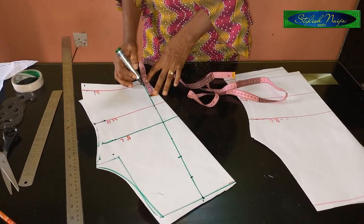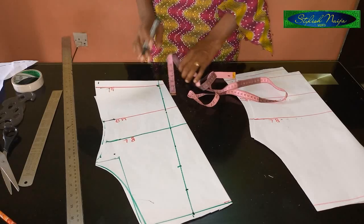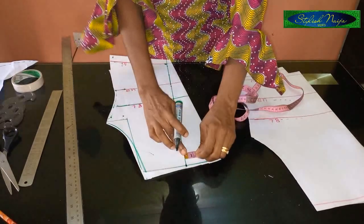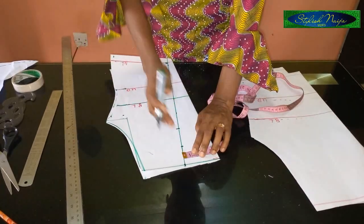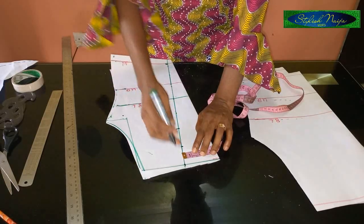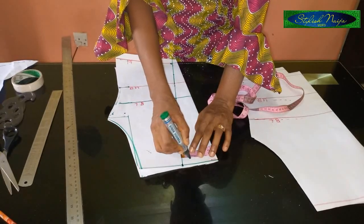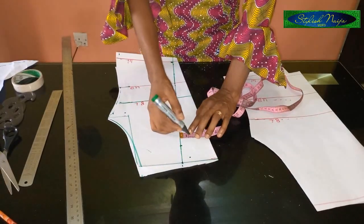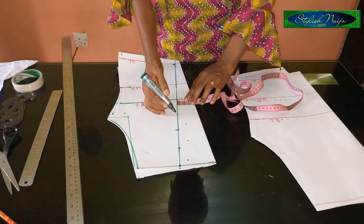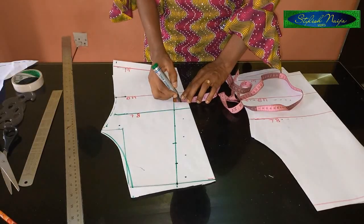So we have our two-and-a-half-inch intervals with a tiny remaining half-inch at the end. The next thing I'm going to do is come to the center of each interval point — depending on how wide and curvy you want your scallop, you can use half an inch or one inch. I'm going to use one-inch intervals for this, which will bring out the scallop properly. From the line I'm just creating one-inch reference dots.